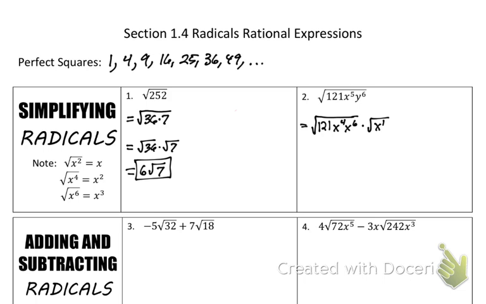I'm saying get rid of it because I can't take the square root of it. Everything else that's in there, you can take the square root of. You can take the square root of 121 and come up with 11. You can take the square root of x to the 4th and get x squared. You can take the square root of y to the 6th and get y cubed. And we're left with that square root of x that we can't do anything with to simplify. And that's it. So if you have variables, you have to knock it down to an even power.